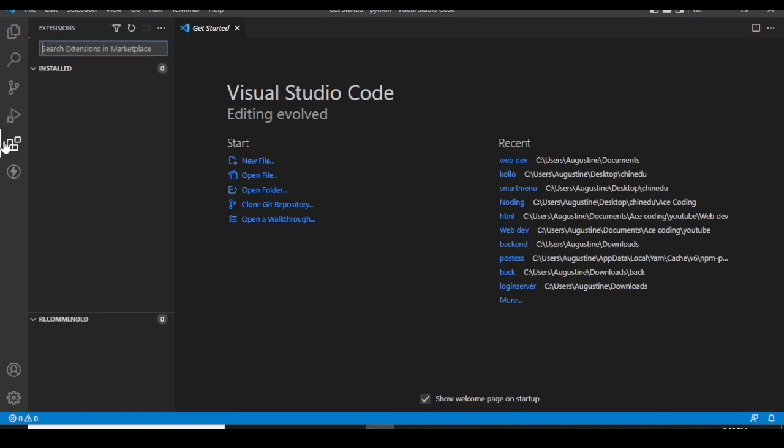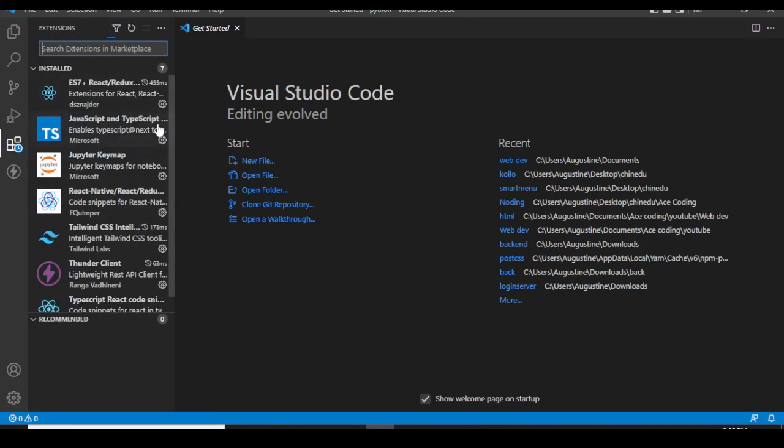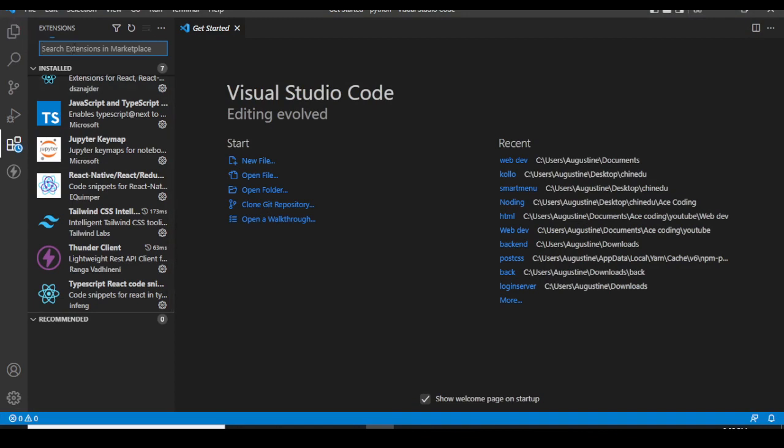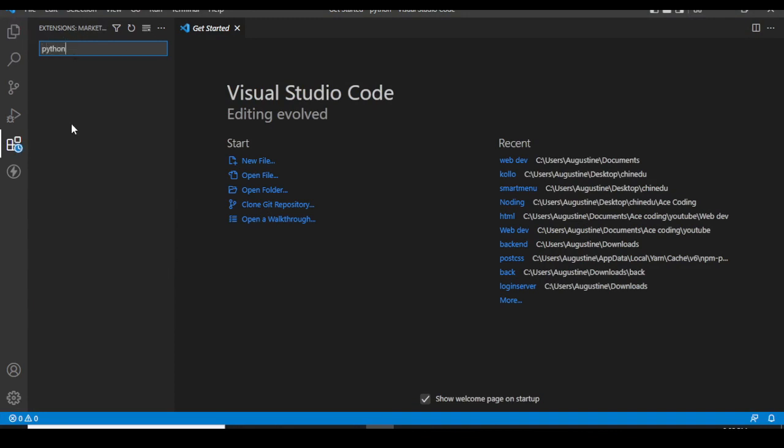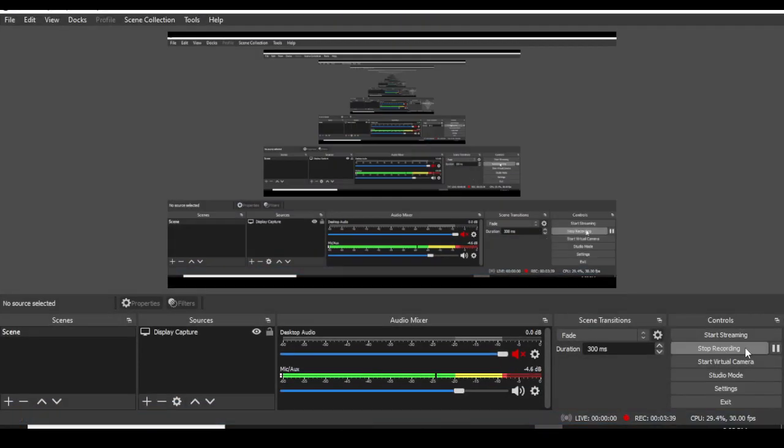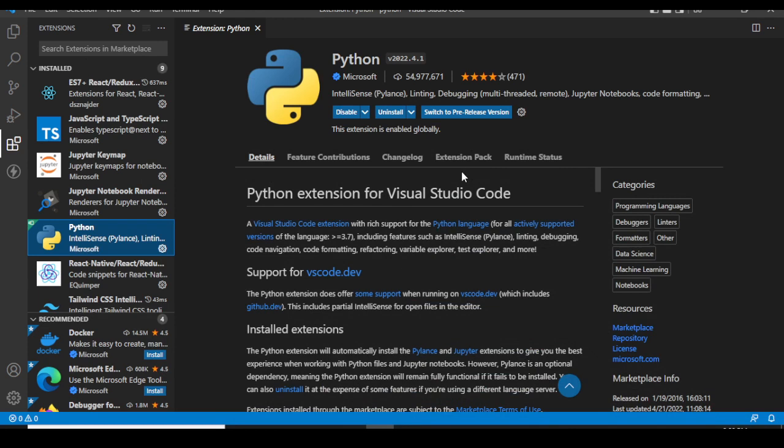Let's make sure the Python extension has installed. I don't think my Python has installed yet. Sometimes you might also want to wait for it to finish installing. I'm going to be patient with it. I'm going to pause this video, and once it's done installing, we're going to head back and continue. Okay, great, mine just finished downloading. For some reason it took time, probably network reasons or something else. I don't really have an idea, but it has finally downloaded.